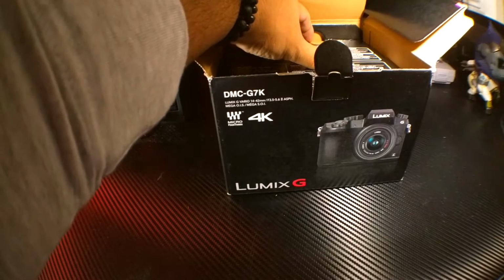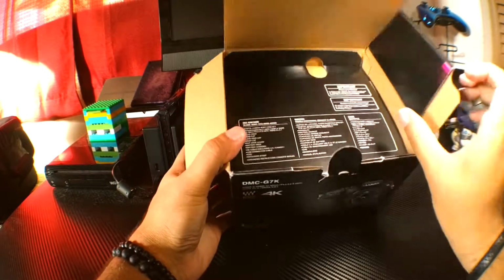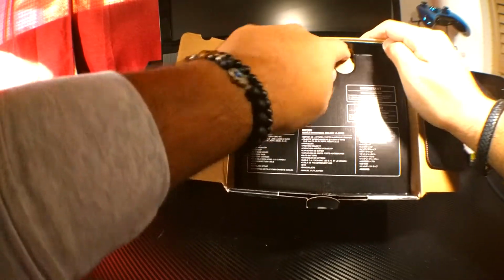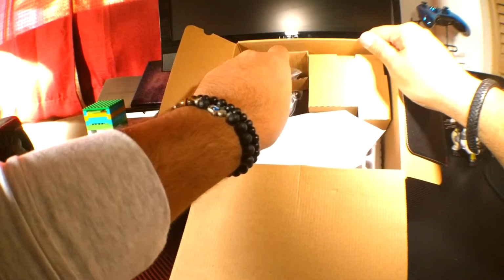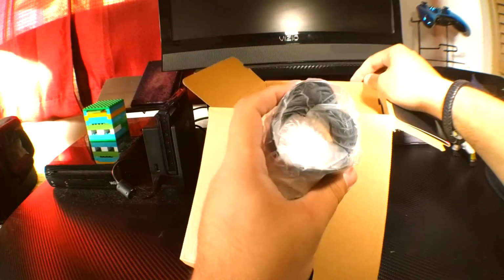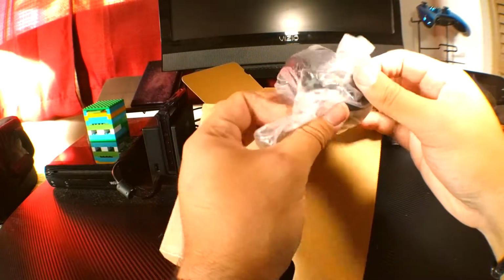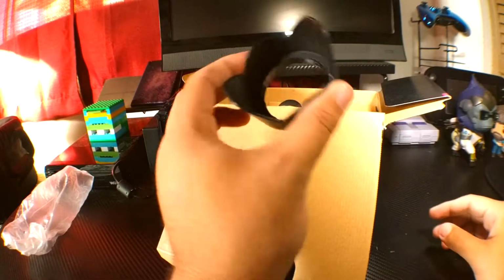Let's look inside. Let me adjust the camera just a little bit. There we go. Perfect. Okay, so let's get inside here. We'll just jump in there. Okay, so this. Okay, so this is a. We're not gonna look at the camera just yet. This is a lens hood, if I'm not mistaken. This goes on the top of your lens. That's neat. I didn't think it would actually come with one. So let's put that to the side.